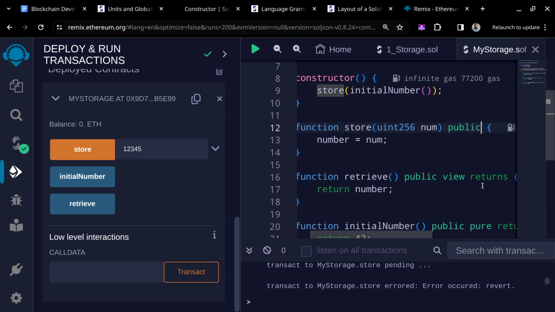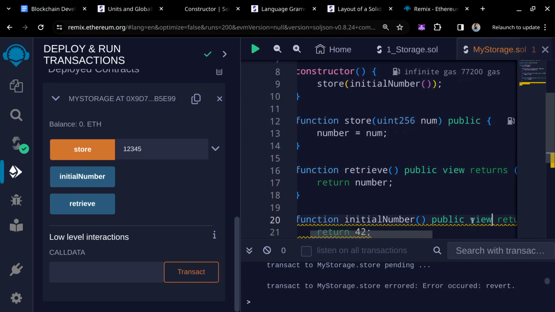Okay? Yeah, but we have a function like a sum or an average between two numbers. We must put pure, or you can put view. If we put, for example, view in a function that would be pure, it gives a warning.